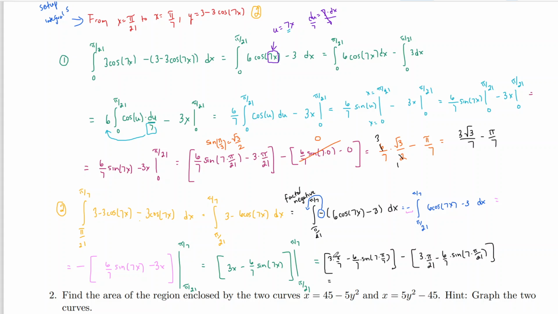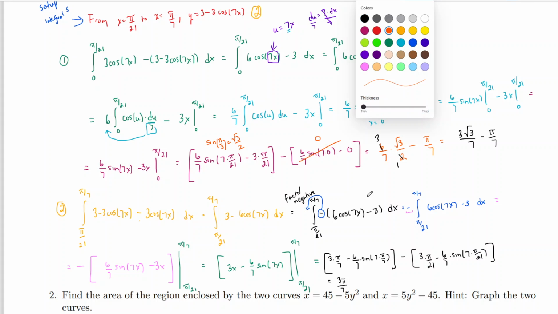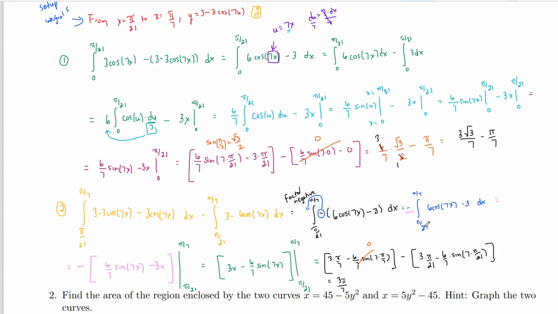And now what do we have here? This is 3 pi over 7 in front. And this is just sine of pi, which is 0. So this is 0. And this is the same angle as before. This is pi over 3. So this equals sine of pi over 3, which is square root of 3 over 2. Right, so when we go ahead and do that, we have the minus. And then when we distribute the minus through, this becomes 3 pi over 7 minus pi over 7. And then minus minus becomes a plus 6 over 7 times the square root of 3 over 2. Right? And then when we simplify this, we'll get another number.